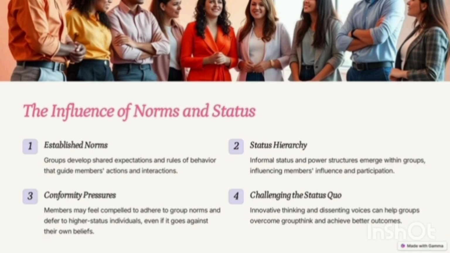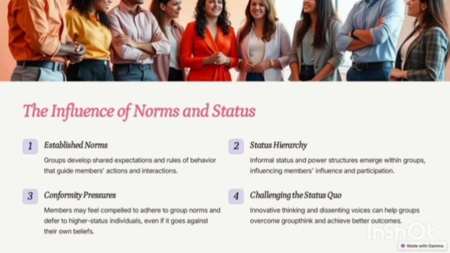So people in a leadership position could have higher status. Members and individuals who have achieved something notable may be seen as having higher status. Personal characteristics like intelligence, charisma, and physical appearance can also influence status. The relationship between norms and status is that high status individuals often have a strong influence on group norms.